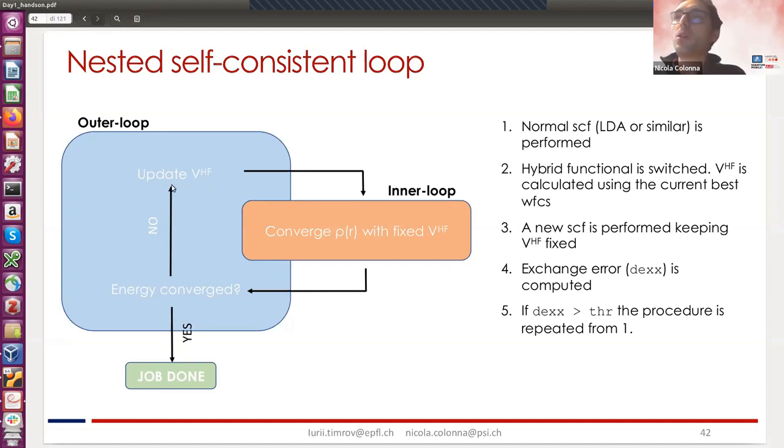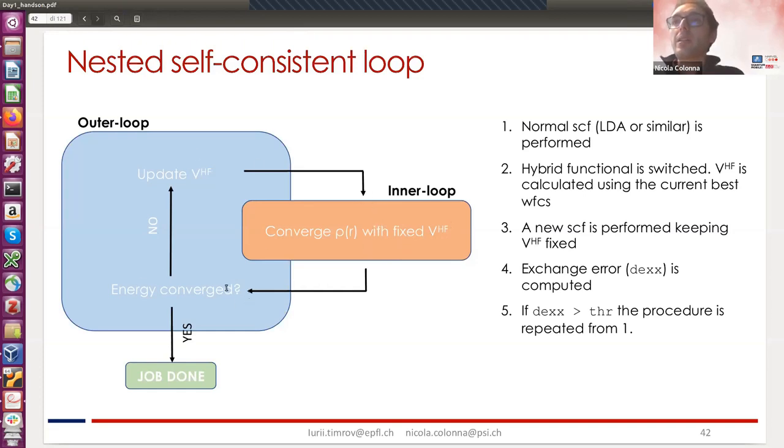So you convert the density as we saw in the standard PBE calculation. Once this is done, you go, sorry, this is the inner loop, apologies. So this is the inner loop. You fix the ACE operator, you don't touch it during the self-consistent calculation, and you do the convergence on the total density as we saw for PBE. Then at this stage, after this step is done, you would have a new set of Kohn-Sham wave functions that you want to use to compute the ACE potential, and this is what you're going to do. So you now update also the VXC and you iterate this loop.